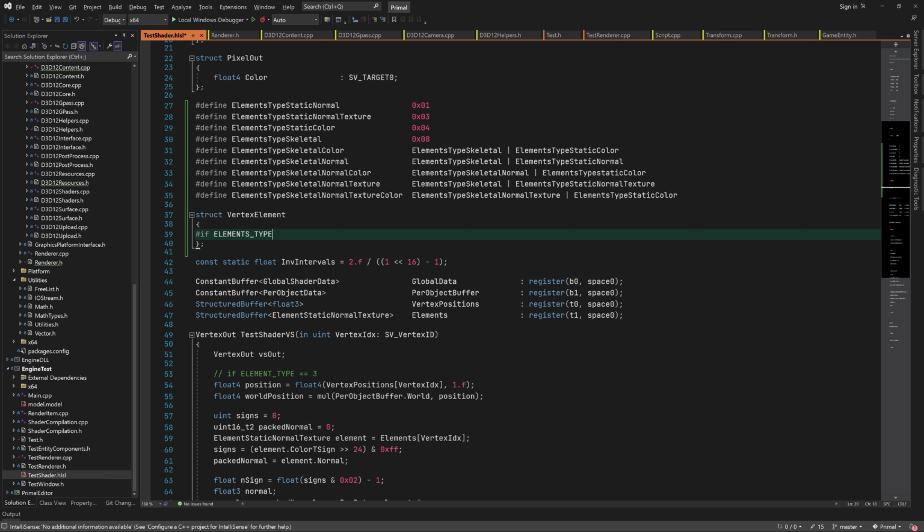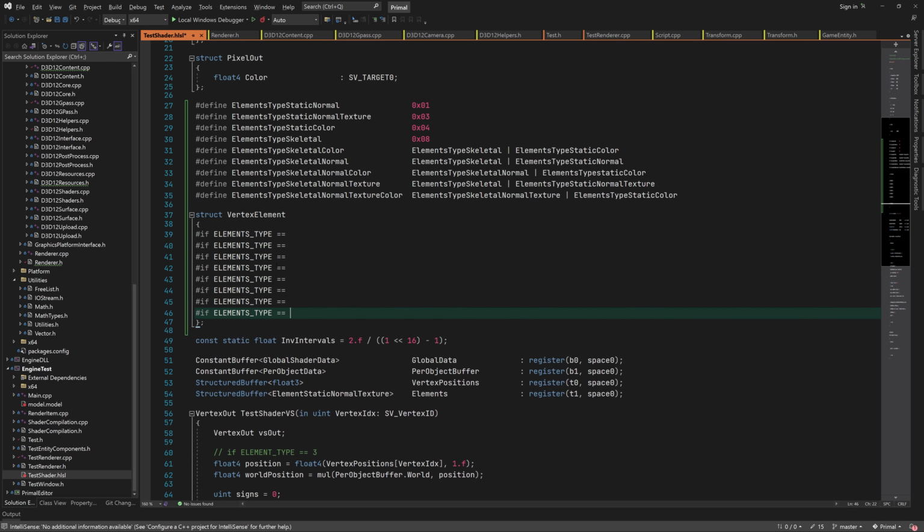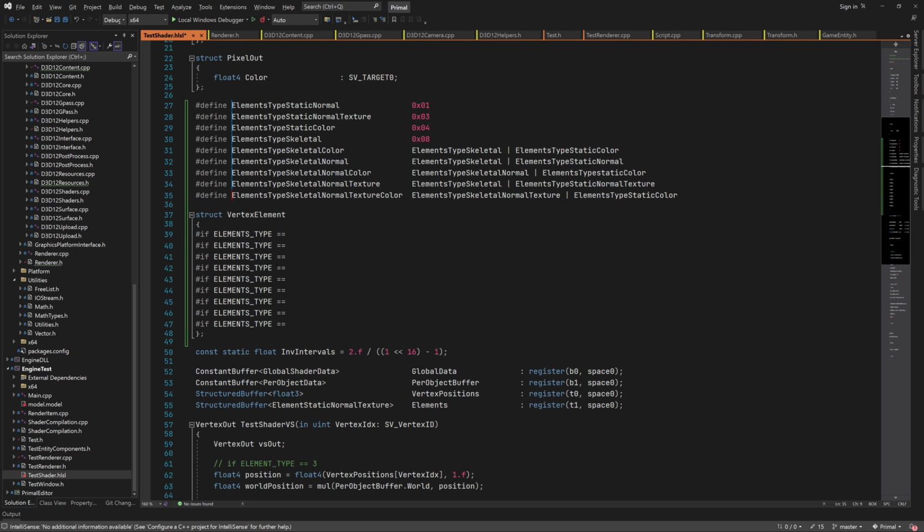Now, instead of defining different structures for each vertex element as we did in C++ code, I'm going to create one structure that compiles to different variations for each element type.